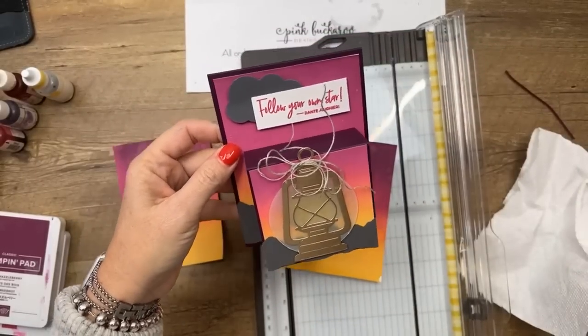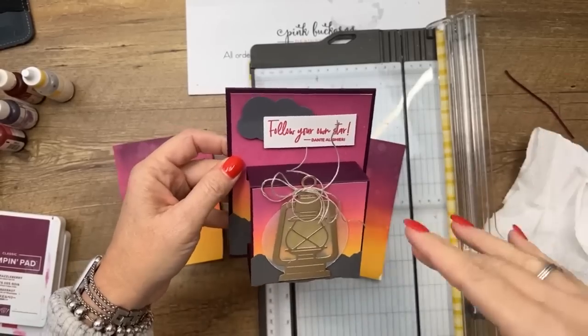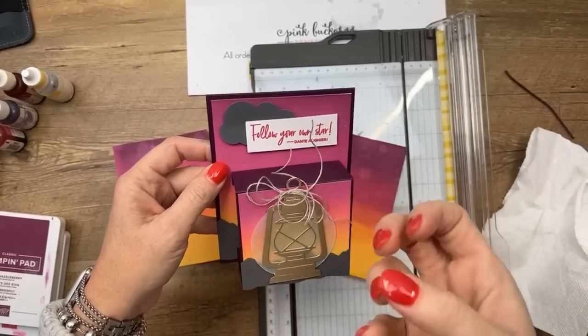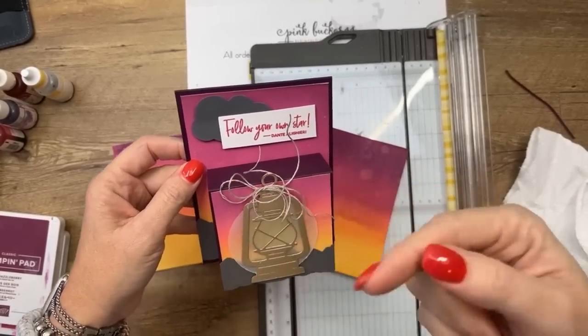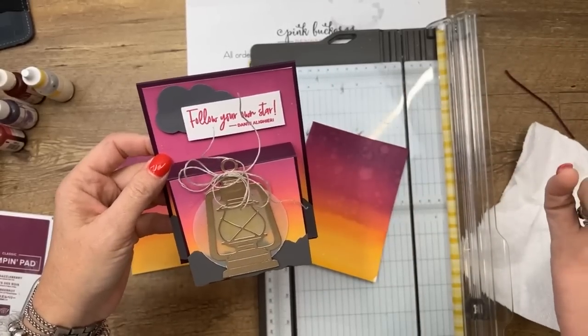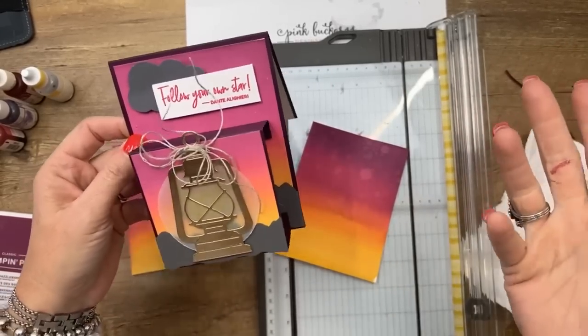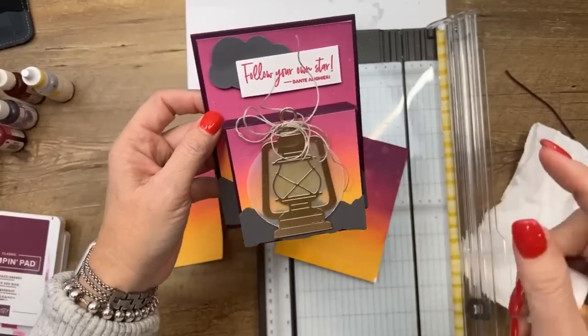The heat tool, okay, that's a great question. So the heat tool will work, but it is going to dry differently. If you let water dry without the heat tool, it leaves, I think, more natural watermarks. If you dry it with a heat tool, you're not going to get that. But yes, it would totally work.